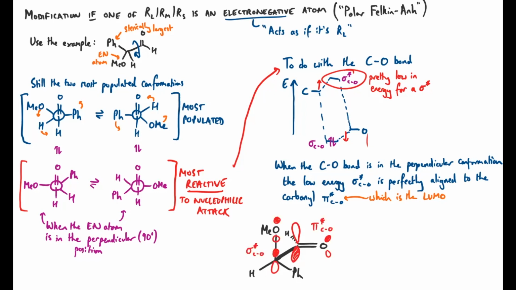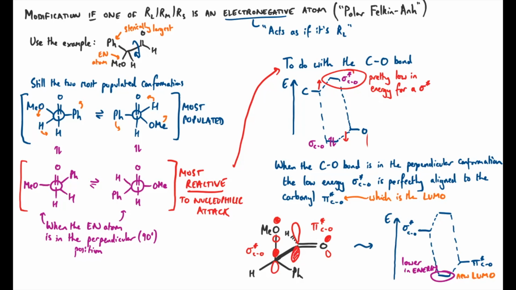And if we have orbitals of similar symmetry, size, and importantly, energy here, they must interact. That's a fundamental concept in molecular orbital theory. So that means in this particular conformation, the CO sigma star must be overlapping with the CO pi star LUMO to form a new combined molecular orbital like this. Now it looks a bit strange here because both of these orbitals are empty, but this one at the bottom is now lower in energy. It's lower in energy than the original carbonyl pi star, therefore it's easier to be attacked by a nucleophile. Therefore it's a better match to the HOMO of a nucleophile. Therefore reaction with this conformation will be faster.